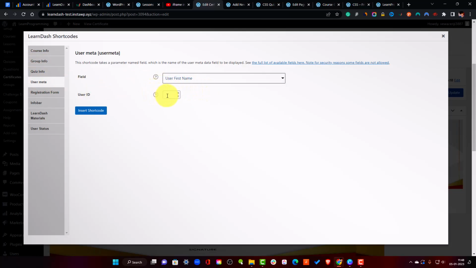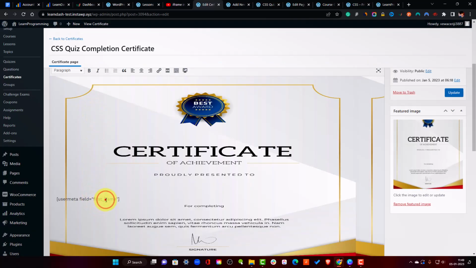Keep it empty to print the current user name or the variable of the current user, or you can also specify the user ID to print the user meta of a specific user. For now I am using the current user, so let's keep it empty inside the shortcode.